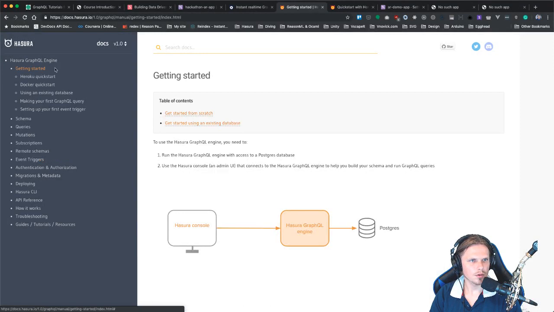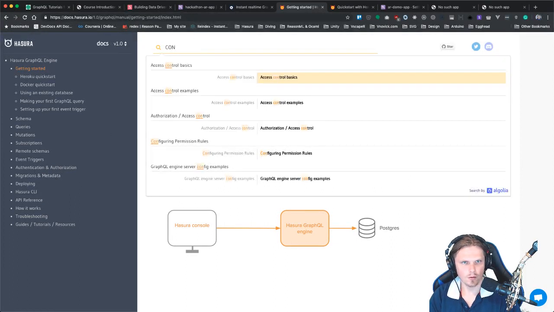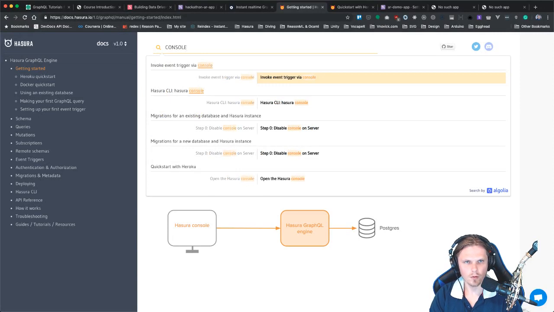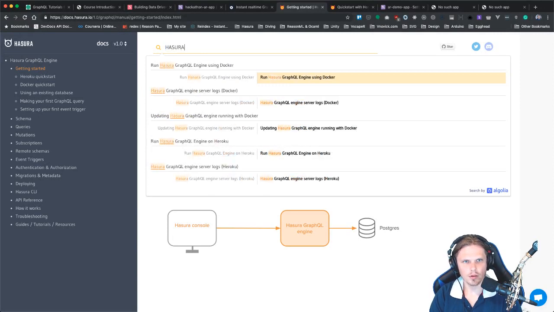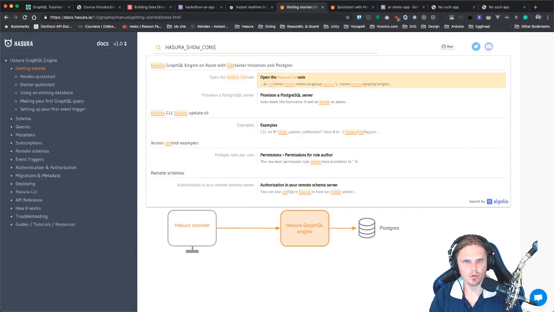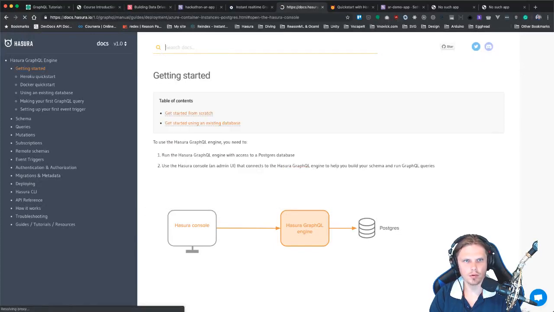I think if I remember correctly, it's Hasura show console, something like that.